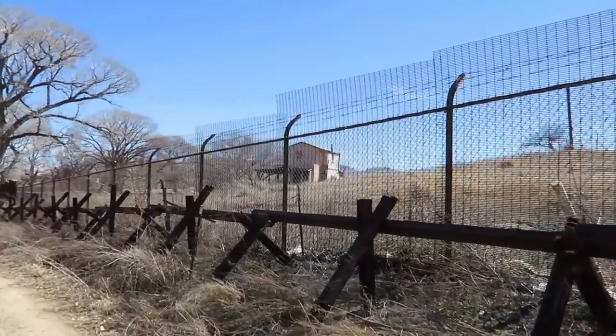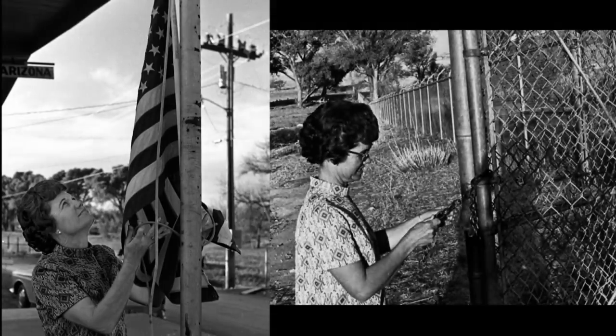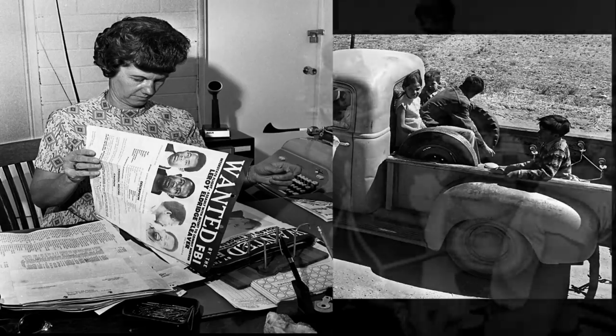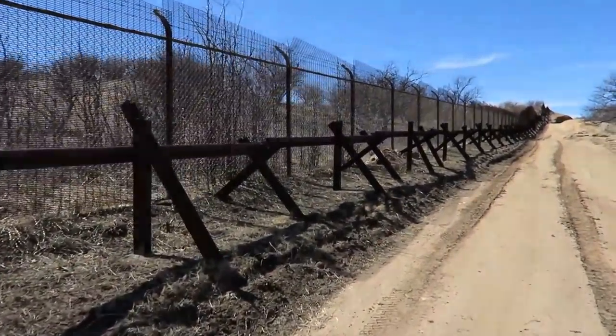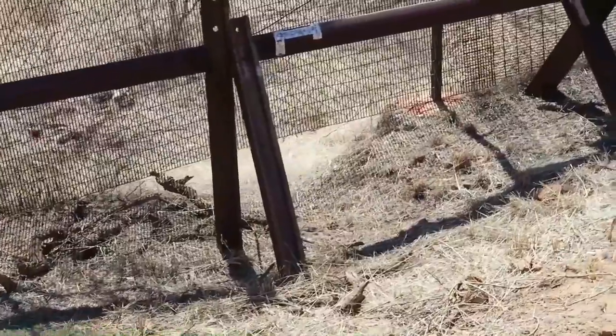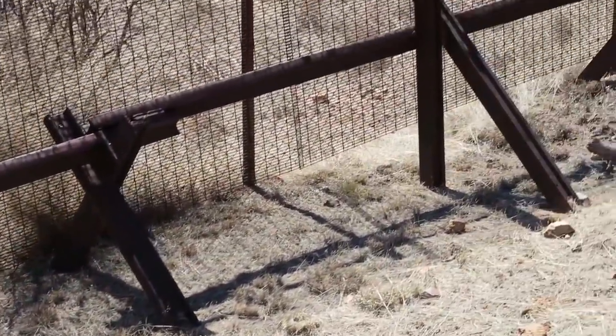It looks pretty much the same on the Mexico side too — a couple of houses around and some random turkeys in the woods. This quiet, out-of-the-way port of entry was actually run by a woman named Helen Mills. Every morning Helen would put up the American flag, walk over and unchain the border gate, then spend the day checking credentials of people passing through and checking cars. She did it for about 10 years. The very interesting thing about her is that she did not speak Spanish. It's very very rural and quiet here, and honestly if somebody wanted to climb over this fence it'd be very easy. I haven't seen any border agents at all.